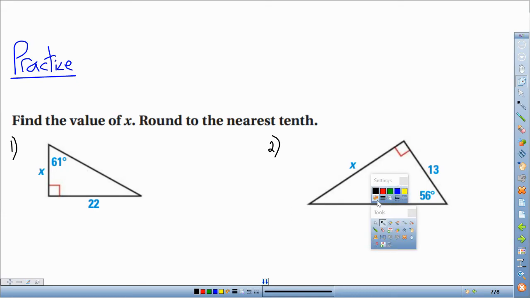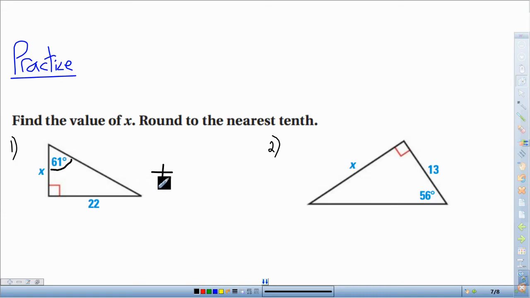Okay, so first things first, getting our equation written out correctly. On number one, we're using this angle that they provided. We have the opposite side, we have the adjacent leg, so we know we're using tangent. This whole lesson is using tangent, but I just want to show you why. It's because we have opposites and we have adjacent. So tangent of our angle equals the side length opposite, which is 22, over the leg adjacent, x.